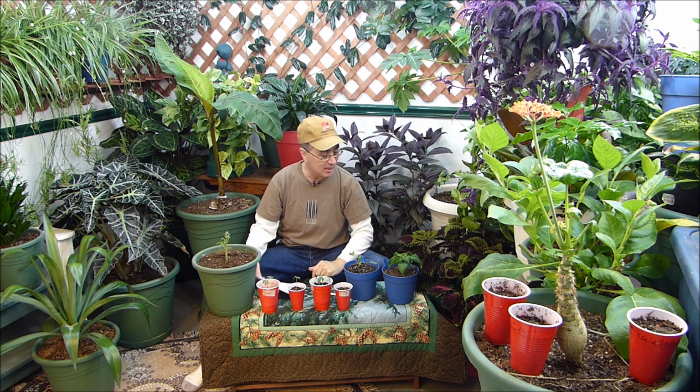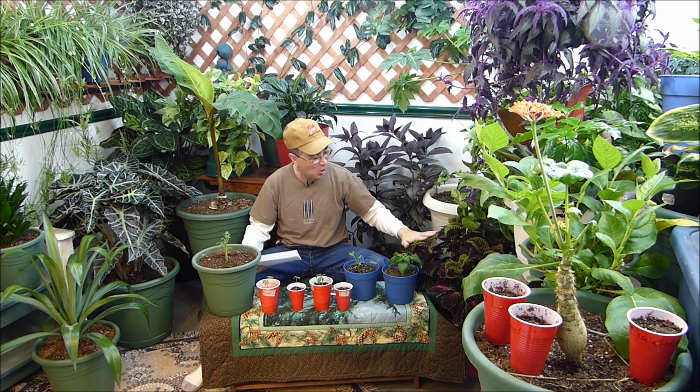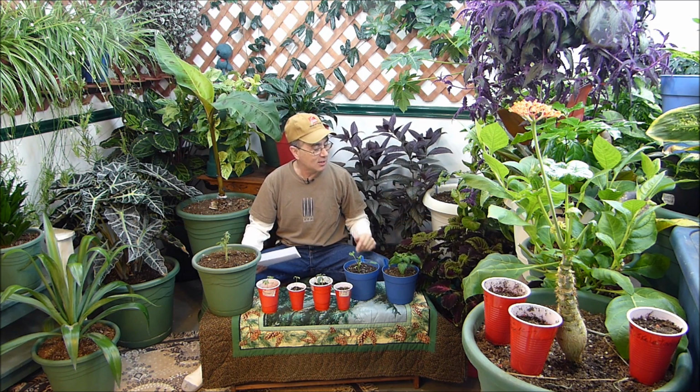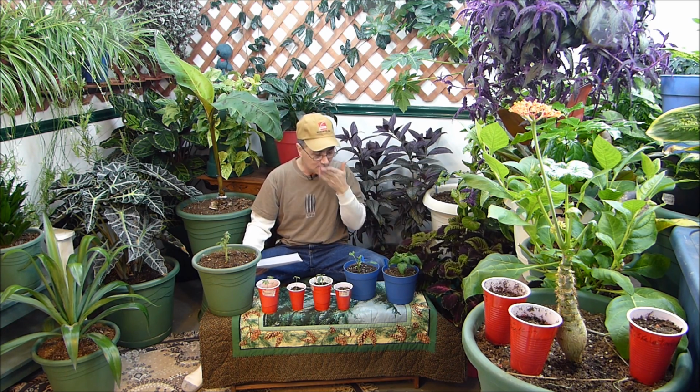I don't want to waste any time because I have a lot of things on the schedule. Look at this. I don't know if you can see that from here, but you're going to get a good look at this. This is a coleus. And one thing I didn't notice until last month, I mean, I've been growing coleus for ages, but one thing I didn't notice until last month is they actually have a really good smell.